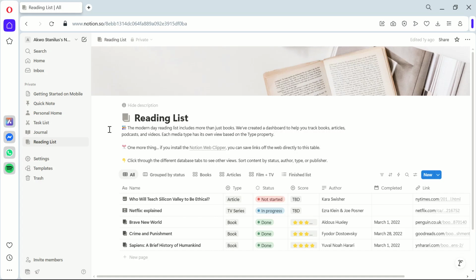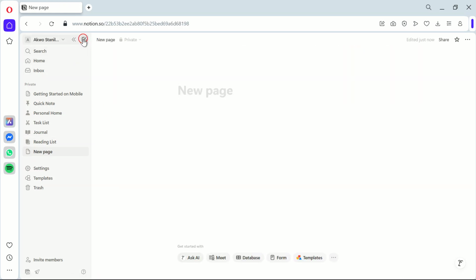Today we're diving straight into mastering Notion for cookbook recipe management, the 2025 full guide. So let's get cooking. First things first, you'll want to open Notion and create a new page. This will be your digital kitchen where you'll store, organize, and manage your recipes. Doing this helps us maintain order, making it easy to find any recipe we want.